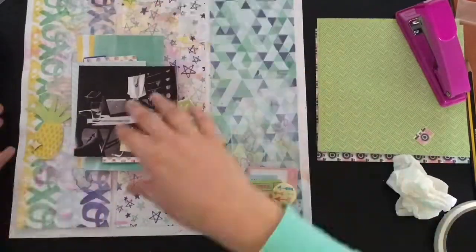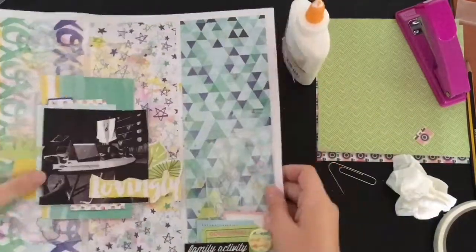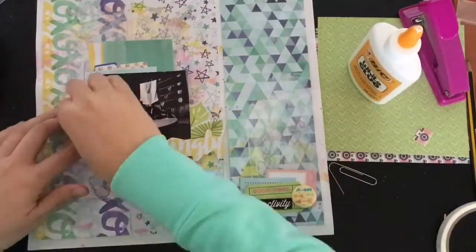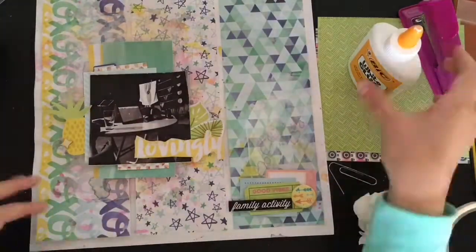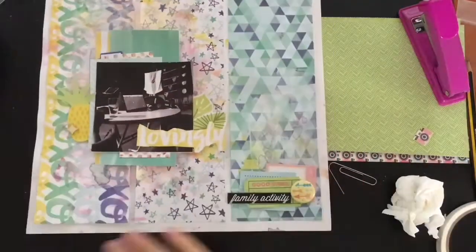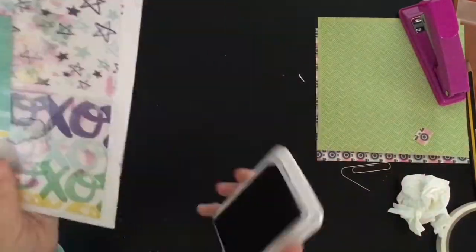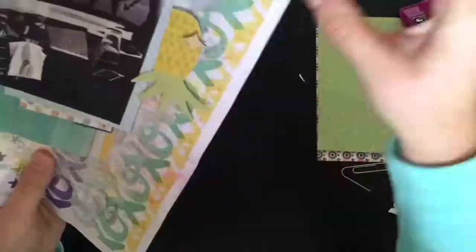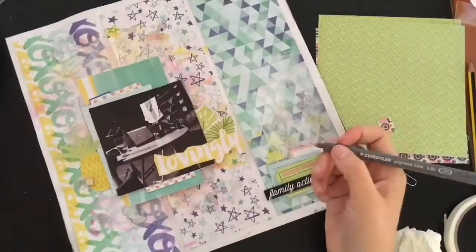So then here's when I realized that this layer is completely crooked. So I took my layout and put it against the wall and held it straight and kind of fussed with it for a while off camera, and then glued it down again. Now I decided to ink the edges with this black Tie Ranger ink that I used for the splatter before, just as another black accent.